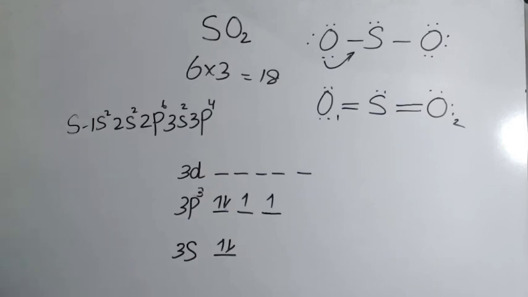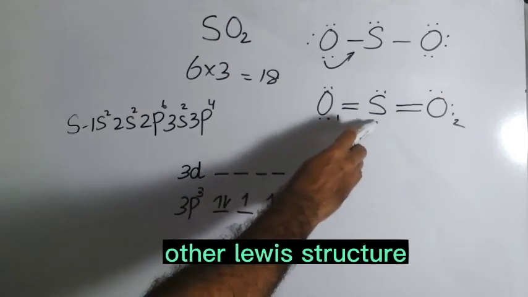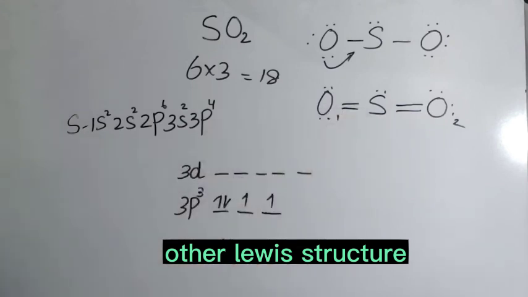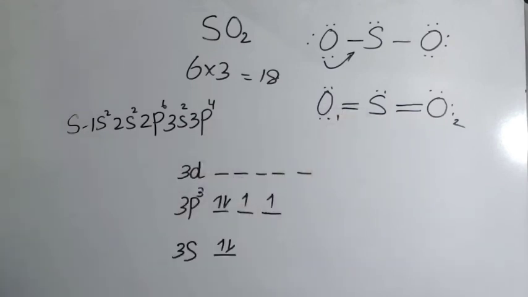Now let us look at the other possible Lewis structure for sulfur dioxide. In this structure, sulfur has 2 double bonds. Still, it requires 3 VSEPR units and 3 hybridized orbitals. The difference here is sulfur requires forming 1 extra pi bond because it has 2 pi bonds. When we come to the electron configuration for the hybridization, we have to have 3 hybridized orbitals, but we have only 2 orbitals with unpaired electrons.